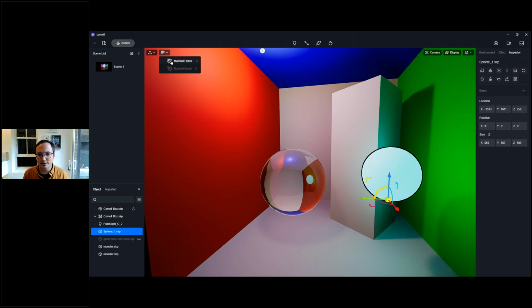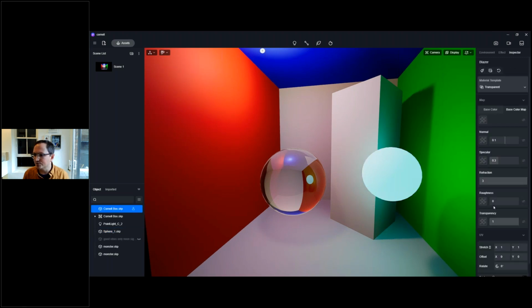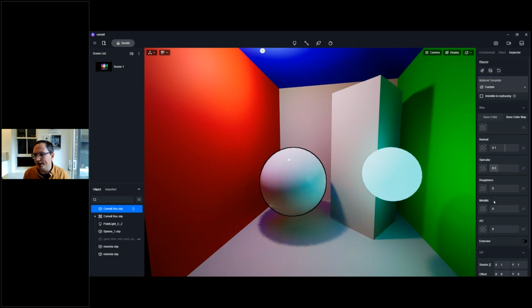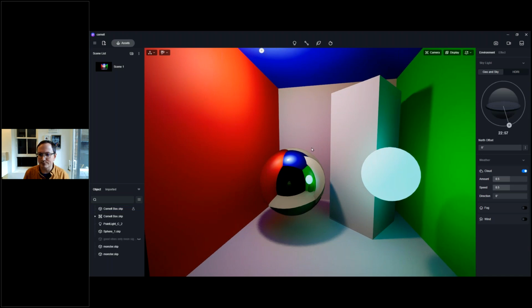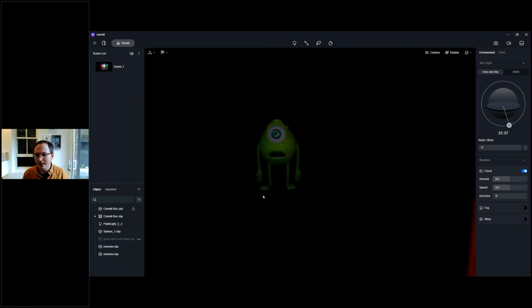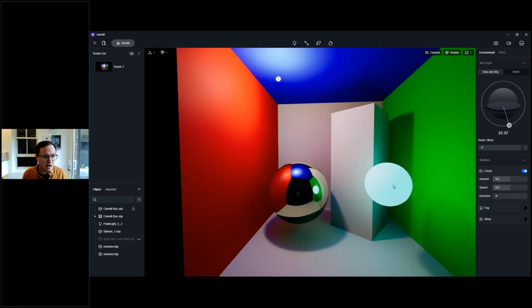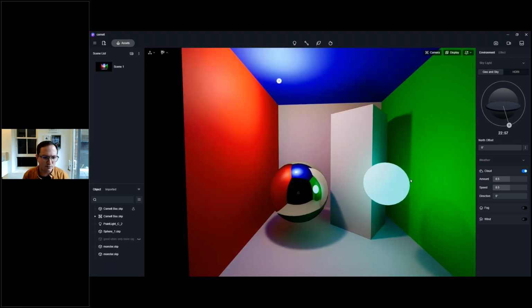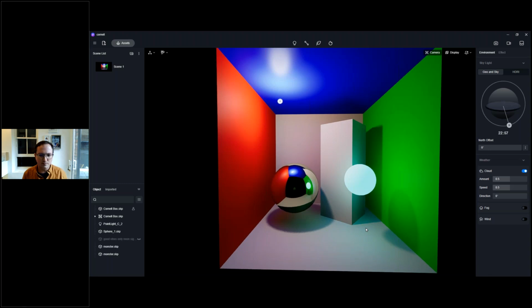So if I make this little sphere a metal object, for example, let me just change this. Let's make it metal. We can see that my now metallic mirror sphere is able to reflect everything that's not just on screen, but things that are in fact behind me. He's over there. So this is something that's always been really hard to do in real time. And if you've used some other real-time renderers, you may have noticed weird anomalies with mirrors either not looking perspective correct or having weird black smudges or strange stuff going on inside of them. And the real-time reflection capabilities of D5 are really, really amazing.